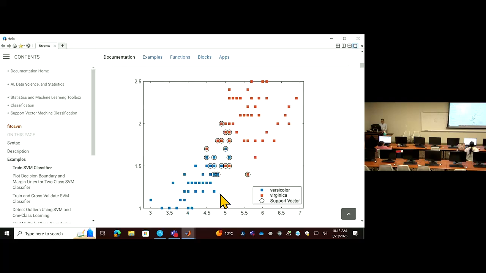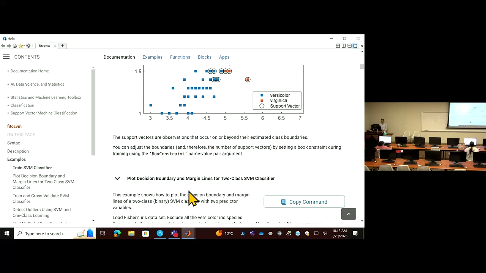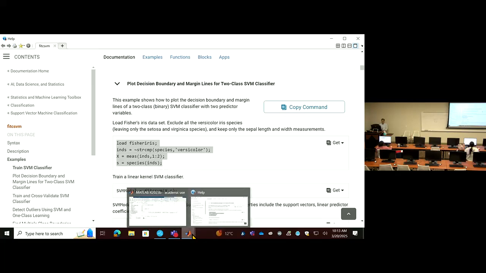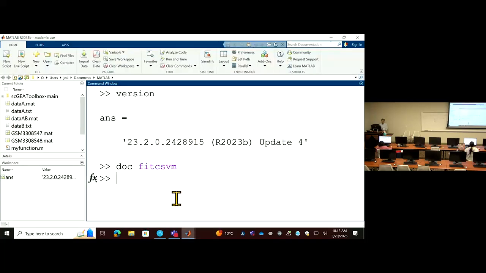We will move down, not using this example, but using this one here. I think that's the same example. We can copy the code here to get the data. So right-click, copy the code here, and paste it in.